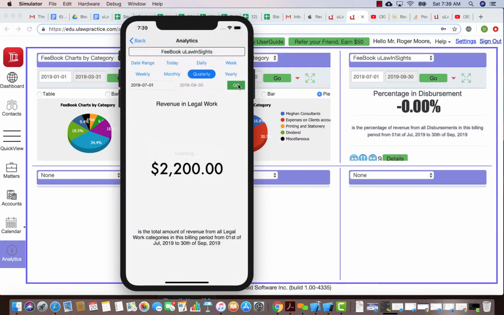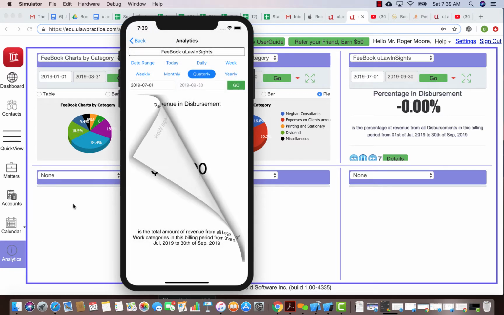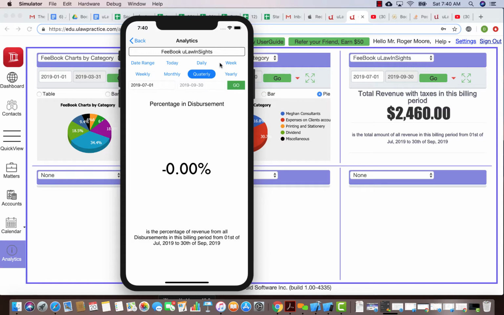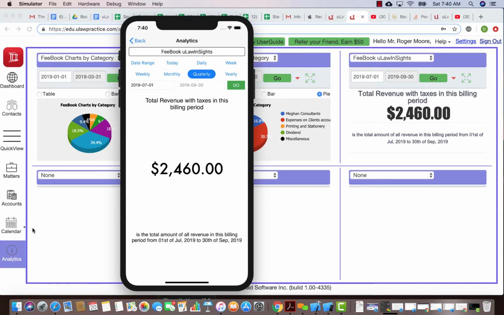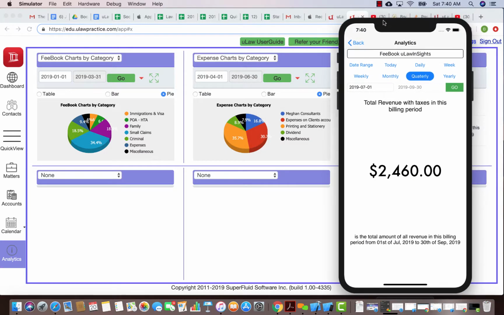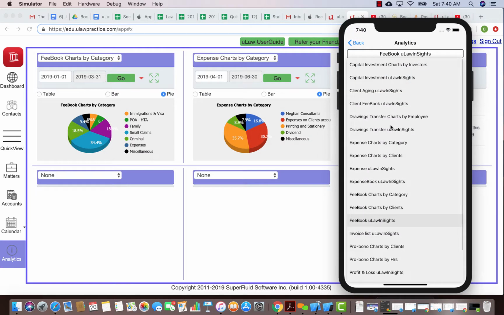Now what you'll see is it'll load the insights, and you can just keep turning your page to see if there is any insight. It looks like all the legal work was done. There's no disbursement, so it'll give you all that information. Whatever you see here on screen can be actually visualized on your phone. So when you're traveling in a metro or something like that, you take full advantage of the analytics and do it. Same thing with expense.